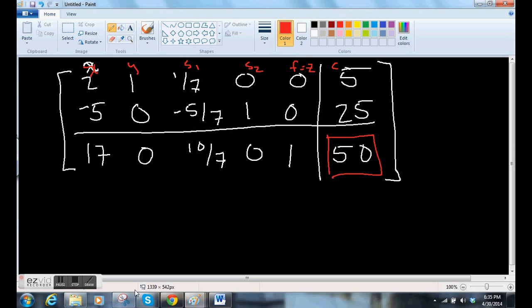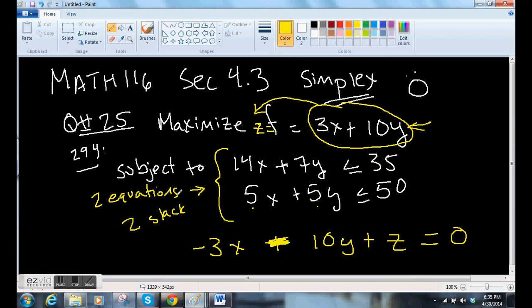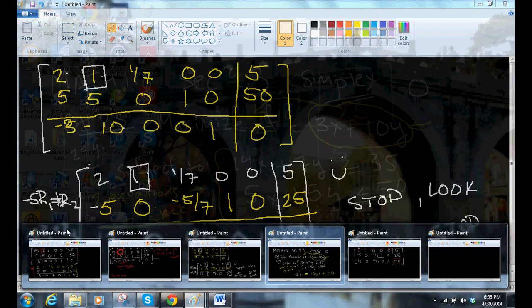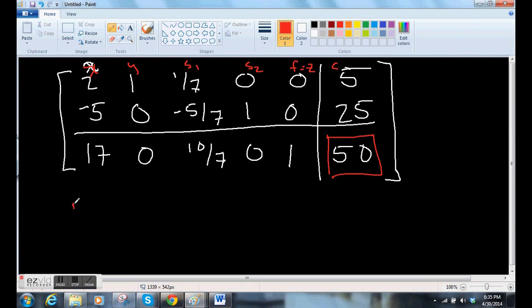The way you solve these, once you have all positives, is you say this is your maximum. Our goal was to maximize this function. Well, what is the maximum? It is right here. So we say the maximum is 50. That's why it's in this box all by itself. Maximum is 50 when, and now you look at these columns.